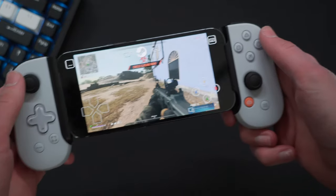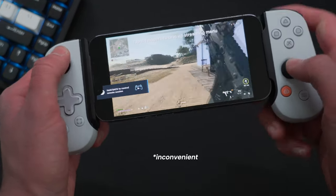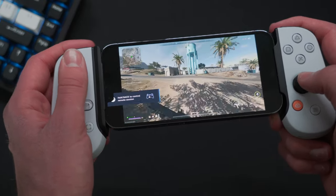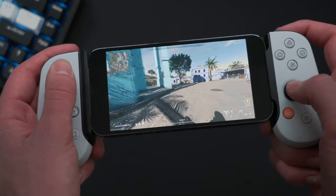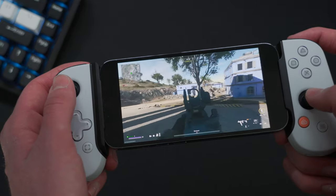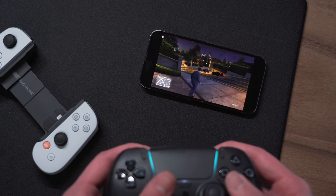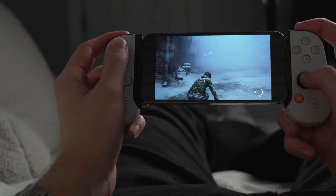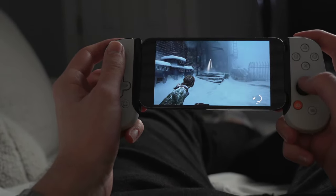I get why the joysticks and controller itself are this size — it's meant to be very compact and easy to throw on the side of your phone. It's just a little uncomfortable and feels too small for my hands. It's not one-to-one with a traditional game controller, and I have trouble finding a comfortable position to play in for long periods of time. I really hope at some point we'll see a Backbone Max or Pro that's a little larger. A lot of the time I'd honestly prefer to use an actual DualSense, but I can't deny the convenience of this — just being able to chill on the couch, in your bed, in the car, wherever you are, and still have access to all your games so easily is crazy.